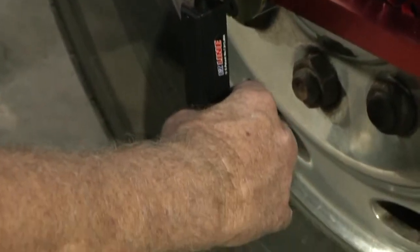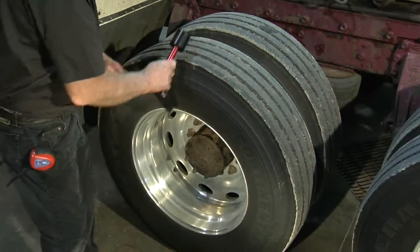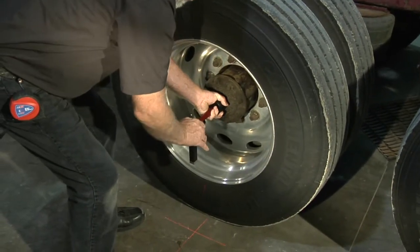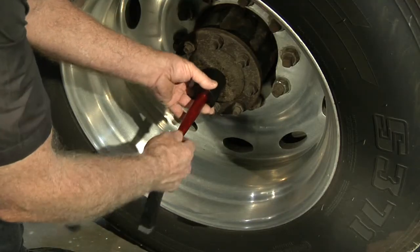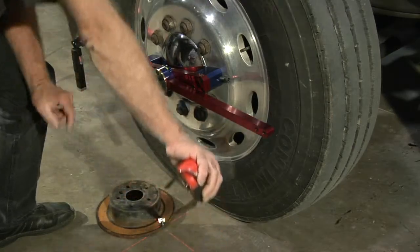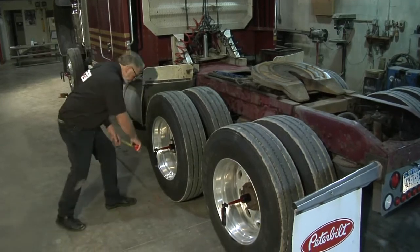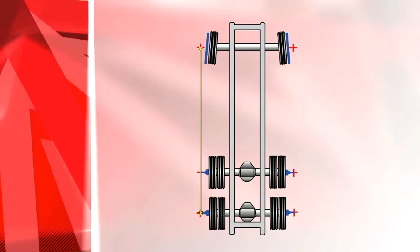To check the distance from the center of the steering axle to the center of the drive axles, place a laser in the center of the left front steering axle. Now place a hub adapter in the center of each of the left rear drive axle hubs and attach a laser to each hub adapter. Using your piece of scrap metal as an anchor, measure straight from the left front steering axle back to each of the left rear drive axles. Then repeat the steps on the other side.